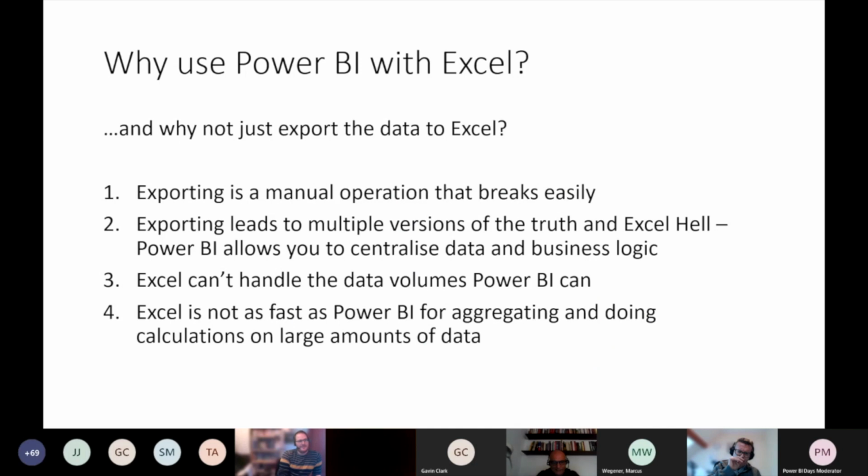So let's talk a little bit before we get on to the demos. The first question I want to talk about is why use Power BI with Excel? If you're an Excel person, why are you going to use some of the features I'm going to talk about here? Because I work on the Power BI customer advisory team, and most of my job is dealing with questions from customers, trying to help them.